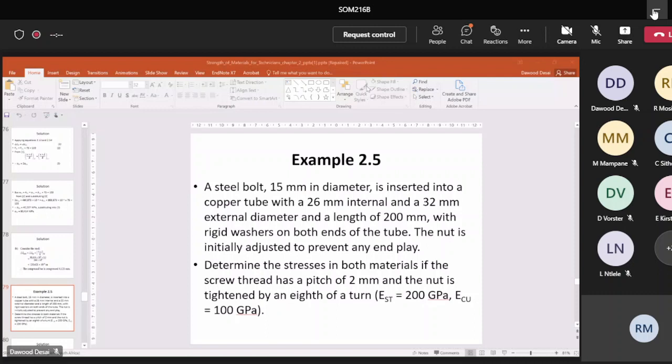So it's a question which is upside down. They're giving you the change in length. They're giving you the force or the stress. They're giving you the other information. Now they're asking you what is the diameter. So in other words, they're asking you to calculate the area. From the area, you got pi d square upon 4. And then you make diameter the subject of the formula. So it's really a mathematics type problem. To be honest, it's school stuff, school mathematics, making subject of the formula. Very easy. They're giving you the answer and asking you to work backwards.